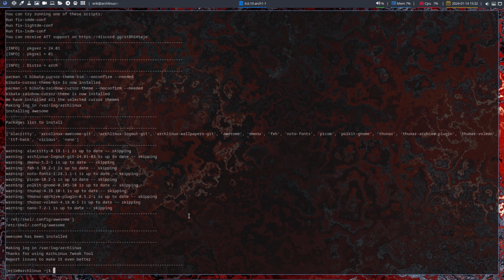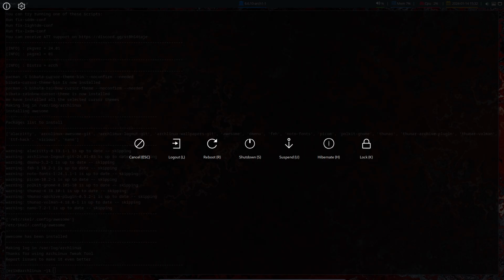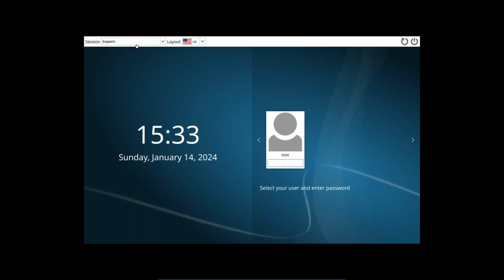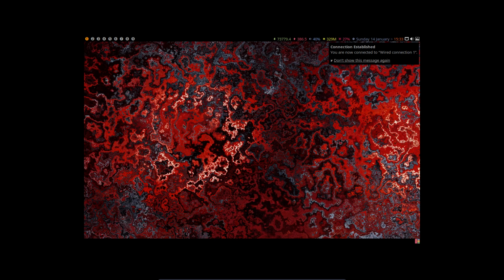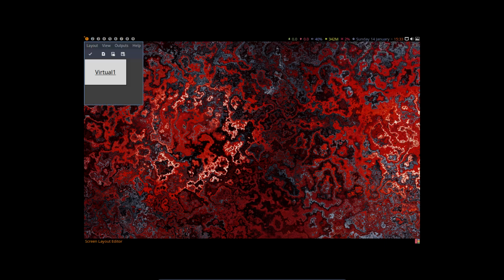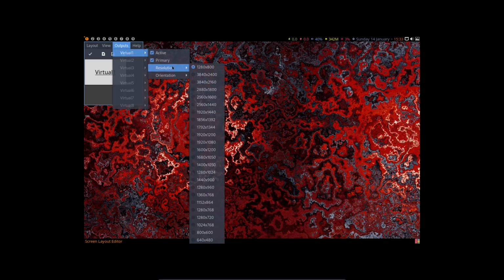We can quit here, Super X, log out. bspwm, Awesome. And continue our work here. How easy is that? This machine also needs to know what the size is. It's another virtual machine. It's only another desktop.